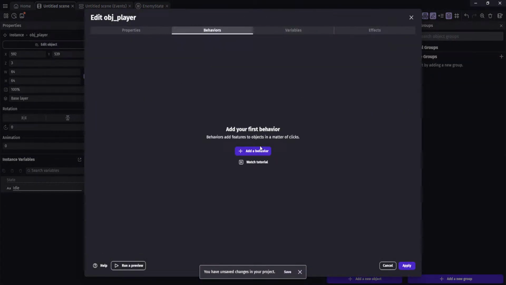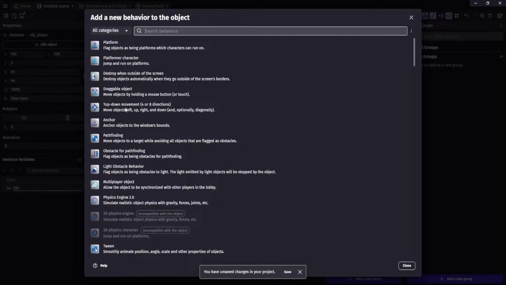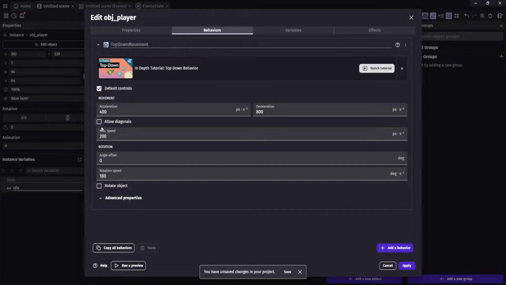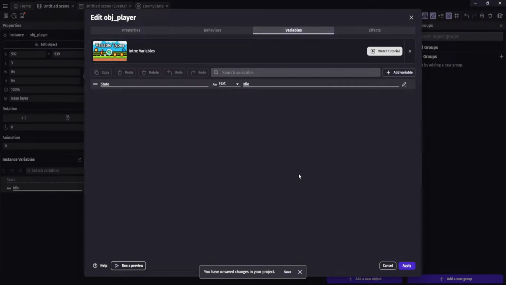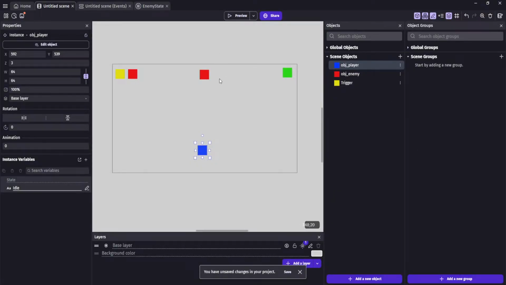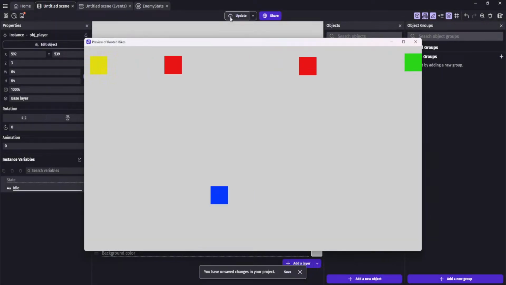So now we want the player to move. We're going to add the behavior for the player real quick. We're going to use the same top down, no allow diagonals. We'll do 1500 by 1500 just to keep it the same. And then we'll make our player just a smidge faster than the bot. We're not going to control any of our player state right now, because I'm going to use the default movement controls, which is just the arrow keys.